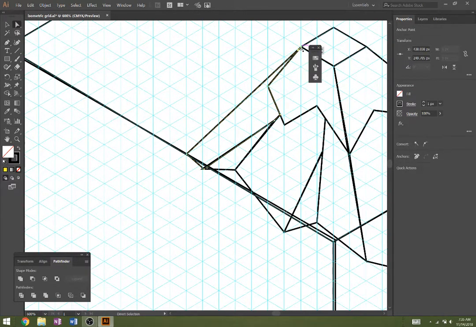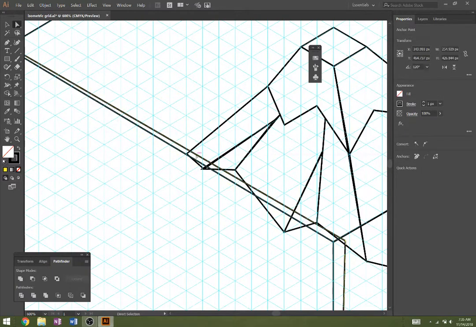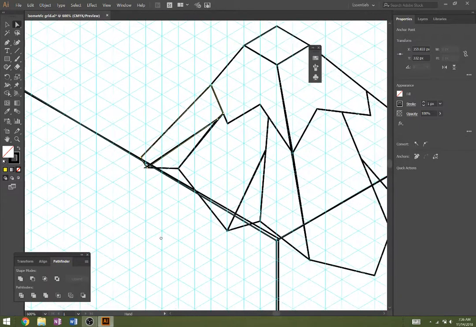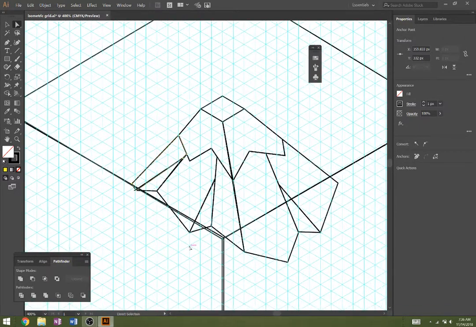My Direct Selection tool here, and we'll just pull this down to where it matches up, and making sure this doesn't go off the trail here. See if we can get this to continue on. All right, that's probably good. Okay, now we've got this first part here. Let's see if we can add some color.